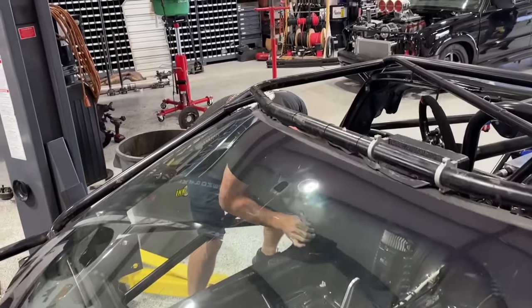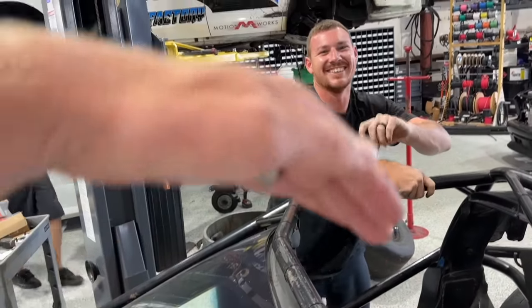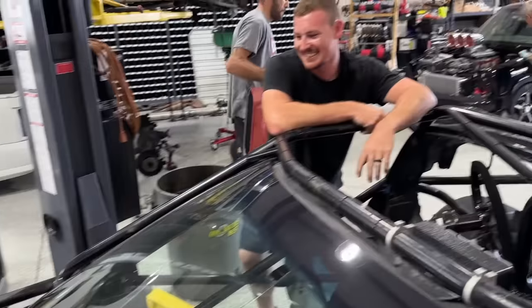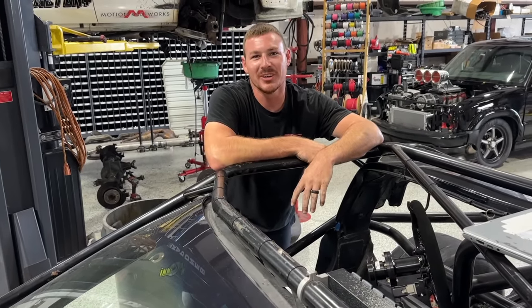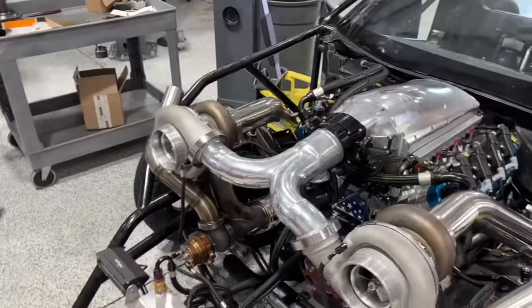I got the Pro Jacks loaded up so we can get them all picked up. You're going to be under this thing a little bit. Yeah, it's going to be hot. Not going to have fingerprints, but it'll be worth it when we win. Yeah, that's the idea. Engine's all ready, guys.